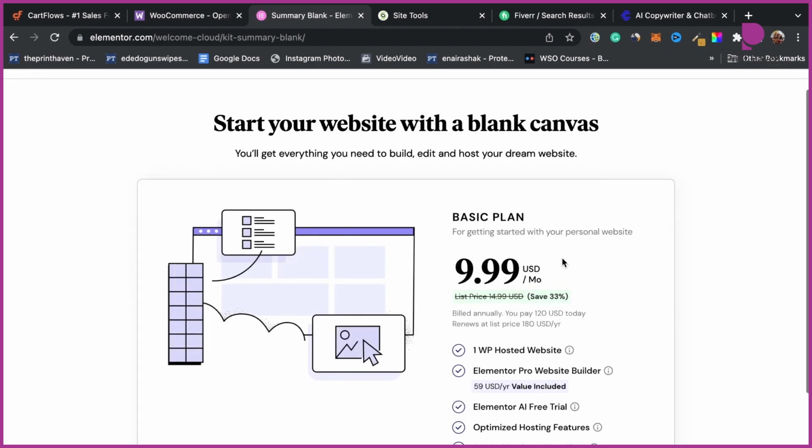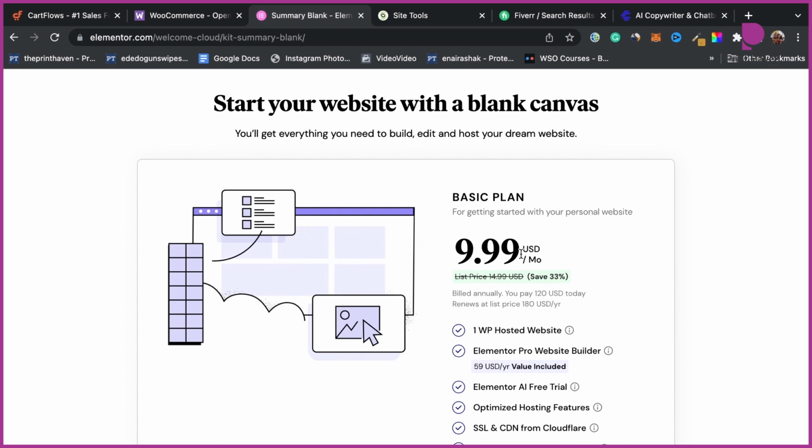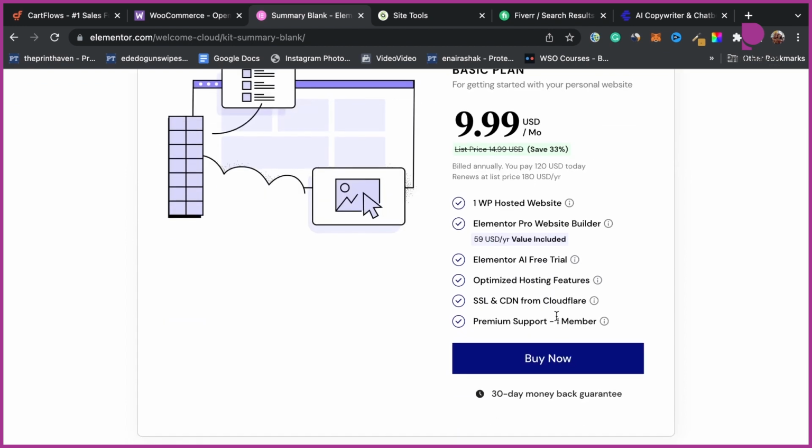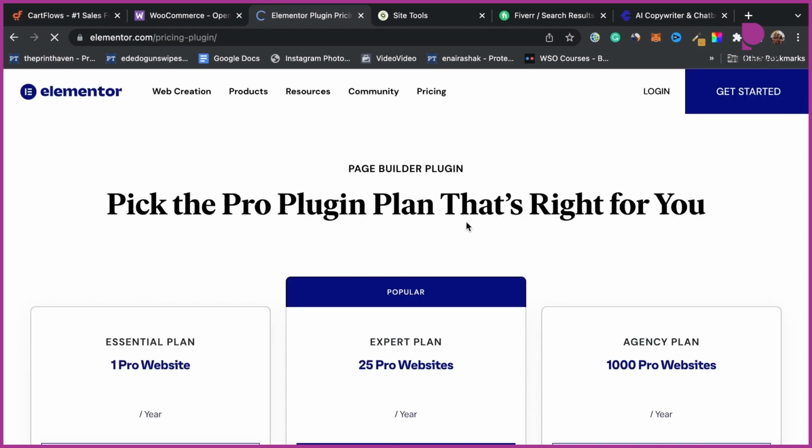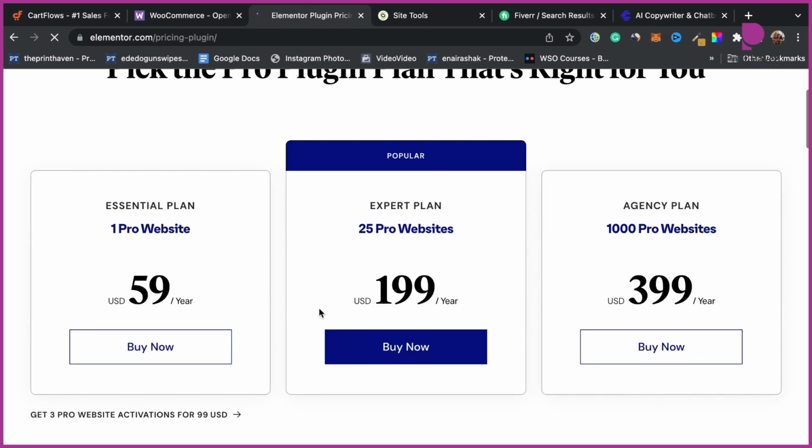In order for you to create your account, you can either use the one that comes with the hosting, but that one is not necessarily needed anymore because we already have our personal hosting with SiteGround. So what we're going to do is pick one of these plans below. As you can see, there are three major plans. There is a $59 plan, a $199 plan, and a $399 plan.